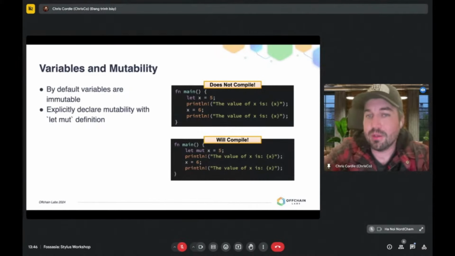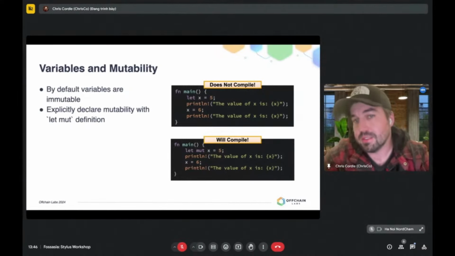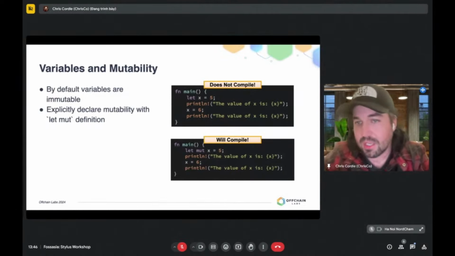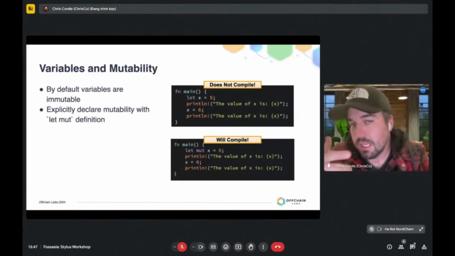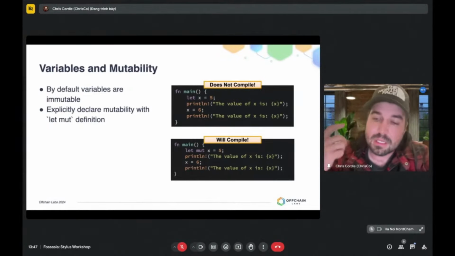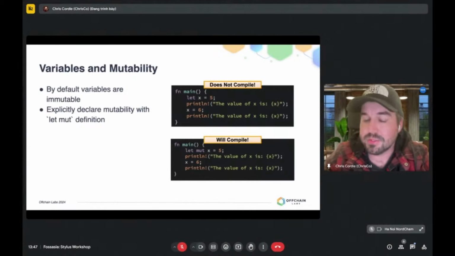But to fix that, if you want to be able to mutate a variable, you see in the second example below, I'm saying let mut x equal 5, and then assigning 6 to that variable. I'm declaring that variable mutable, and that lets the Rust compiler know that it is mutable after this point. It helps with things like ownership and determining whether a variable should be allowed to be overwritten, if somebody else is expecting that it won't change. This is not a detail you have to worry about that much, but it's important to note that to declare a mutable variable, you use that keyword.